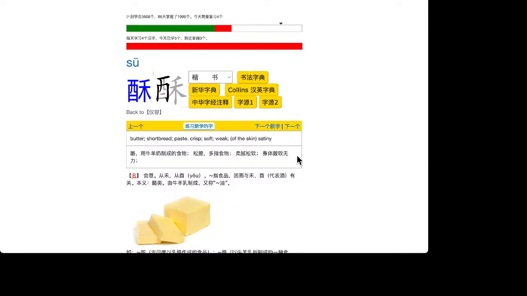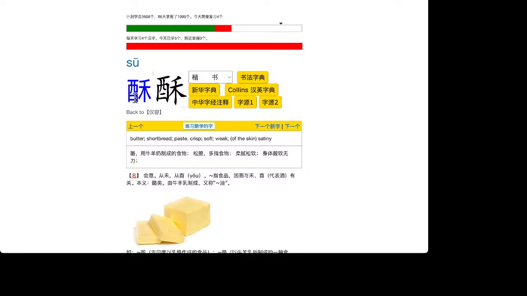So this character comes from, this is a grain, and this is a jug of wine or some sort of liquor. And this is like when you're distilling liquor and there's a layer of stuff that floats to the top. But then we started generalizing it to when you cook milk, when you heat milk or cream, or when you process dairy or any sort of concoctions with fat or protein involved, and the fat or the protein layer is gonna float to the top, and it's gonna be that kind of smooth and buttery pasty stuff.